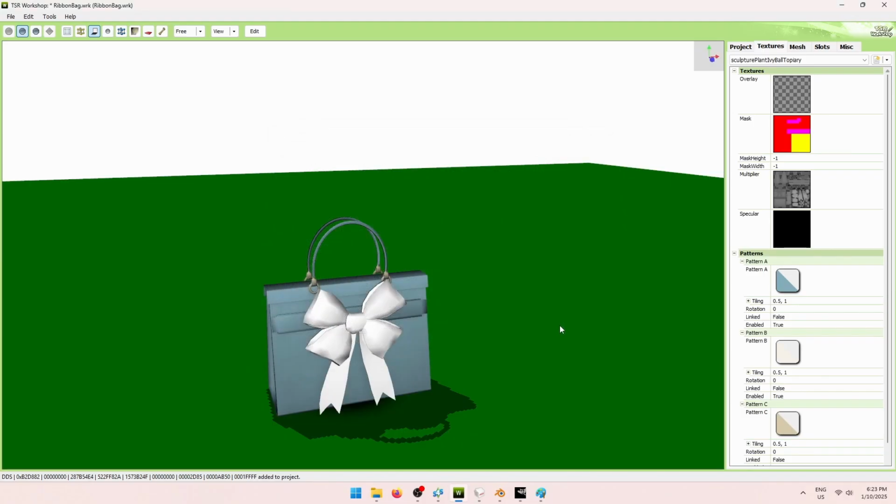Just need to test it in game, and if there's issues with it, you can obviously come back, open up this .wrk, so workshop file, and play around with some of this, and then export it again, and then just try it in the game again. So let's go try our second object, and we'll repeat this whole process again, and maybe I'll add little bits of extra information here and there.